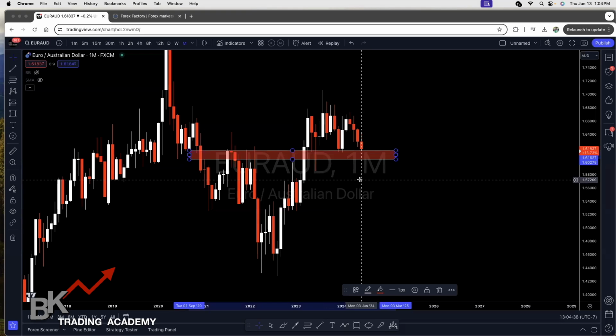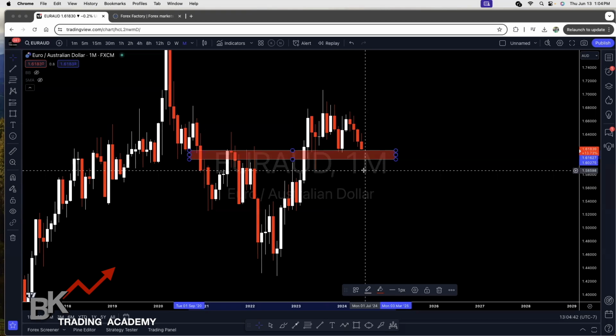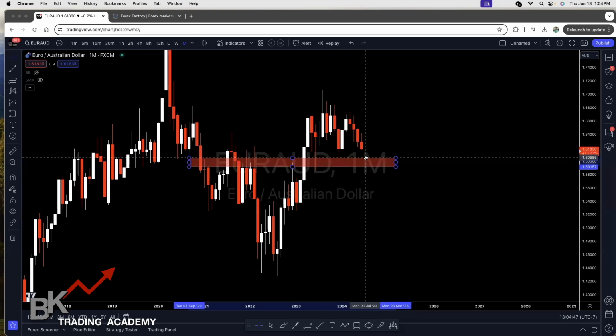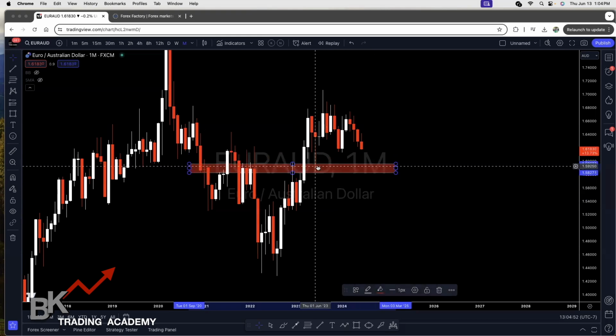But as a long-term trader, like a position trader, for example, I would be setting myself up to trade possibly this monthly time frame for maybe 300 pips or more. And I would be looking at possibly a little bit further down about right here. So I think that this is a good monthly level to consider.